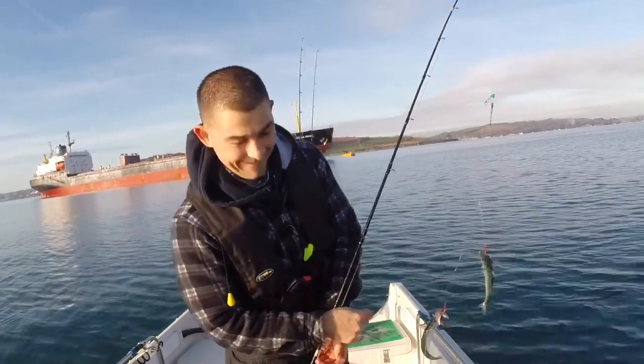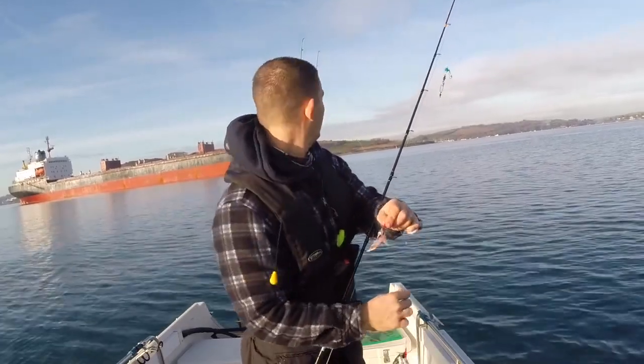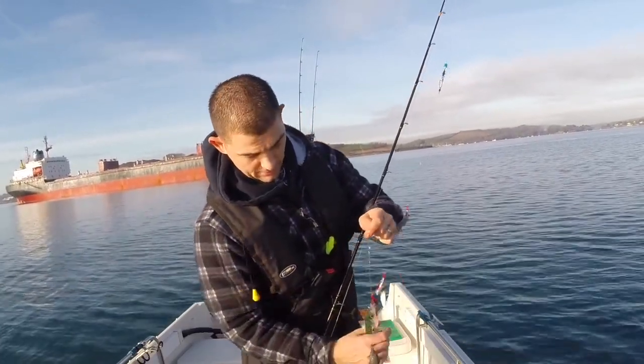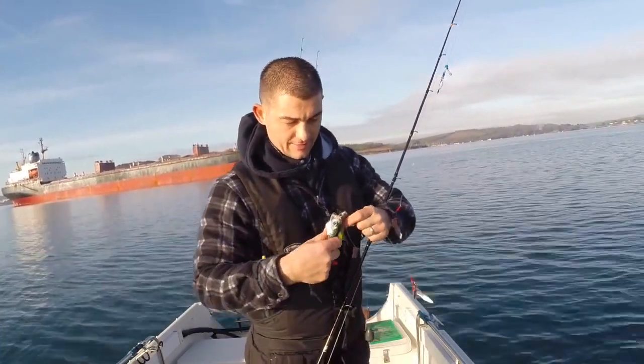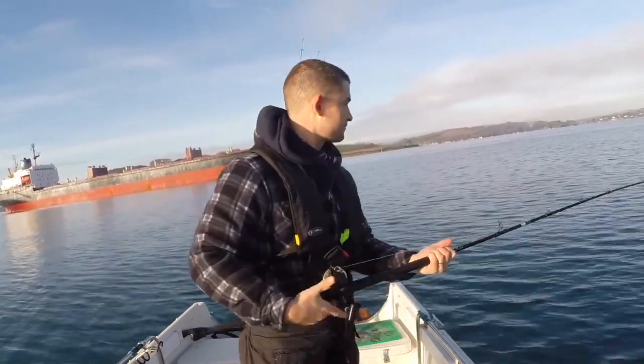Don't actually want these. If they're hooked in the mouth clean like that, let them go. But if they're hooked in the side or badly hooked in the gill, they won't go back.